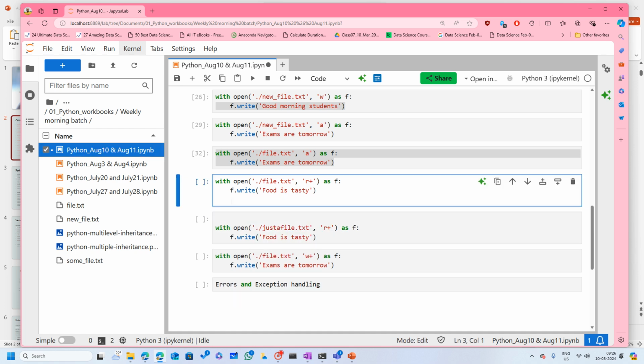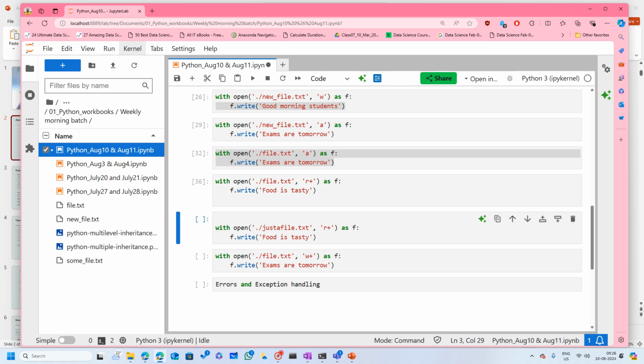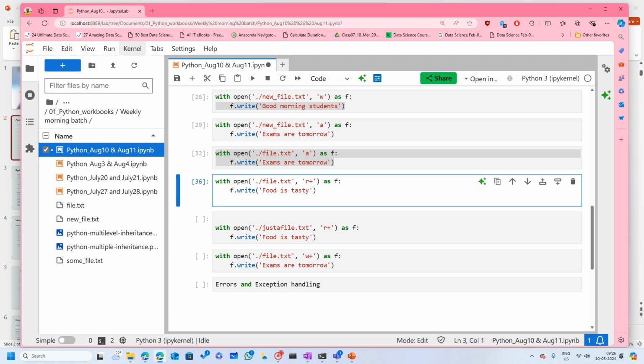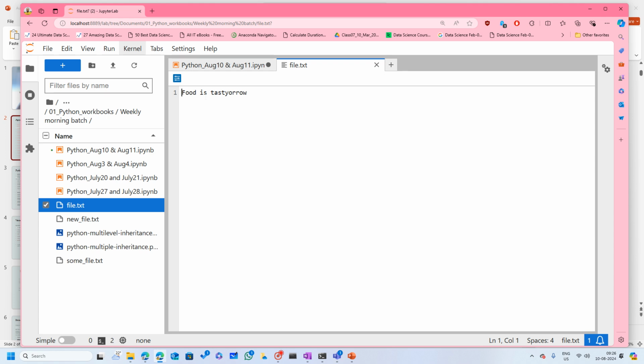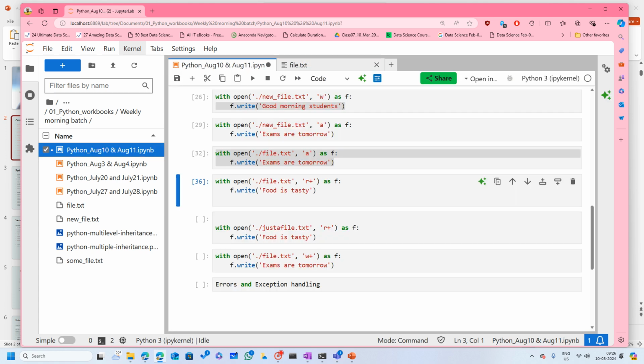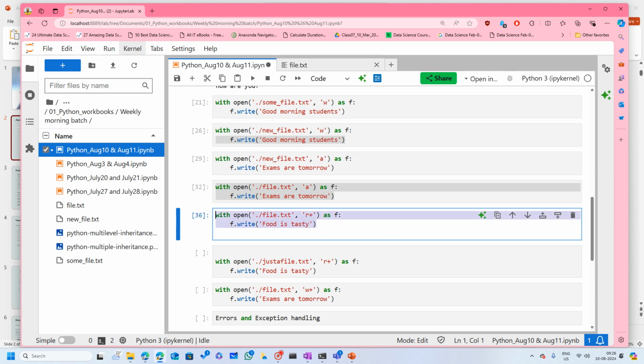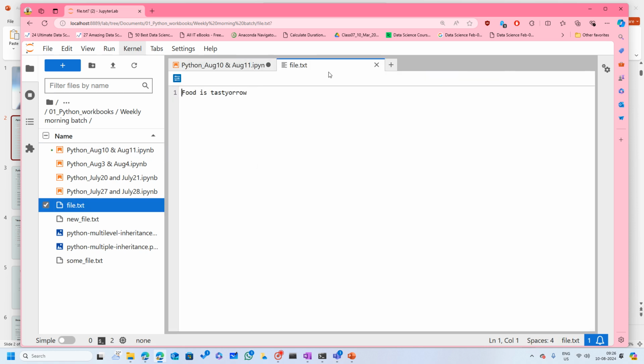So what I'm doing is, with R plus mode I'm opening the file, and I'm also opening it for writing, so I executed it on file.txt, which already had content. Food is tasty. See, R plus mode is opening for reading as well as writing, in a way that whatever existing data was there is being replaced with the new data.